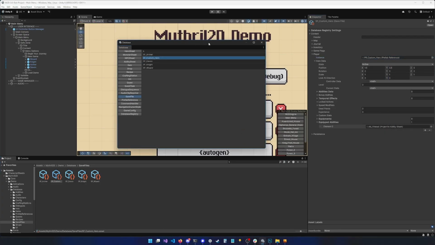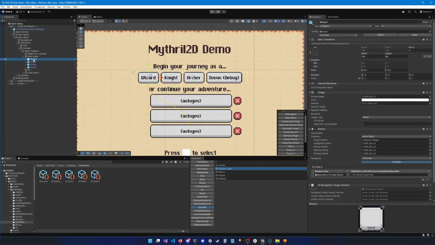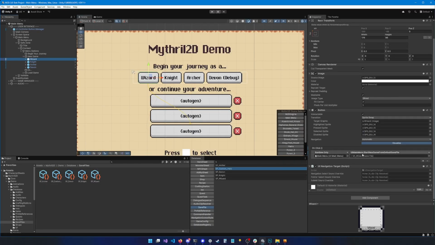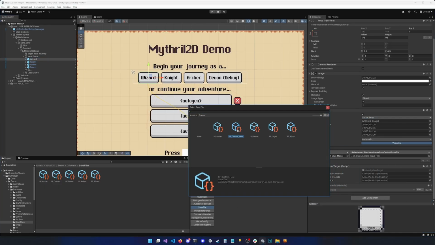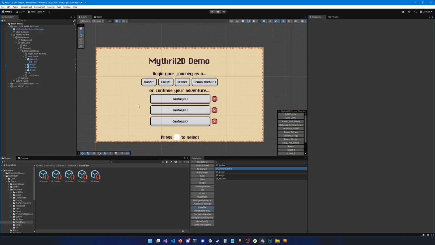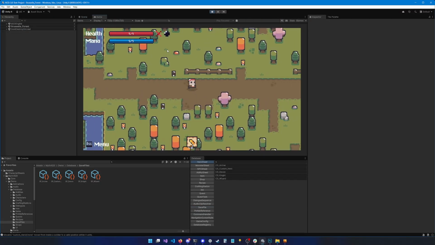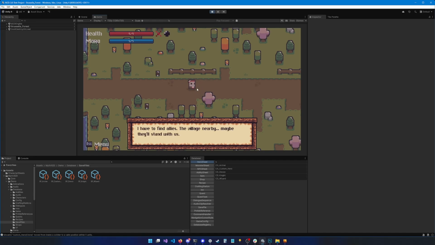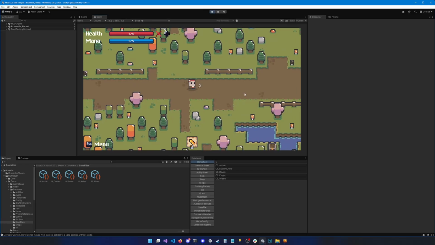All good. Now we can go back to our main menu, but first I'm going to put the database somewhere out of the way. And I can click on the wizard. Now I can edit the save file here to use the custom hero save file. Of course, I can also change the text to be Bandit or custom hero or whatever you want. Now if I hit play and click on Bandit, I can see that I'm starting the game with our new character and that the ability that is equipped is the one we set inside of the save file.